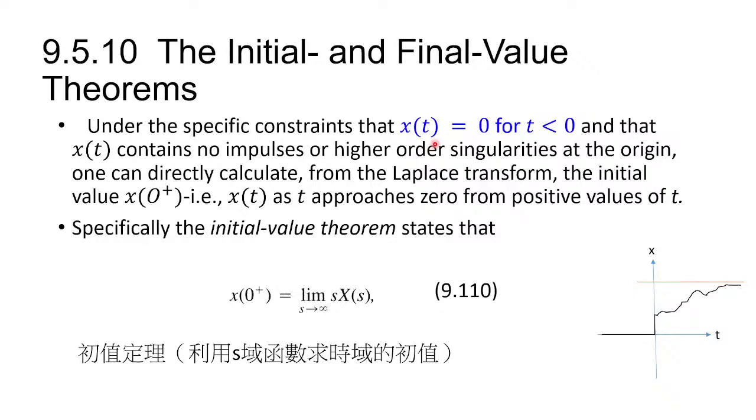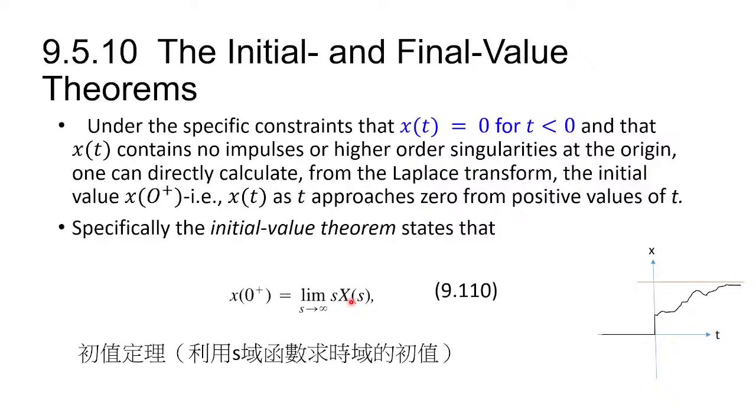And also there are the initial and final value theorems. I guess we don't have too much intuition here, but they are very useful. So first you need a very special condition: you need to consider that your x of t is 0 for t less than 0. So the theorem is for some function x of t and its relation to its Laplace transform, big X of s.